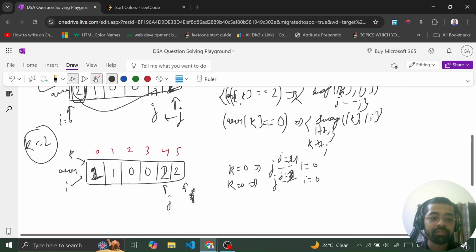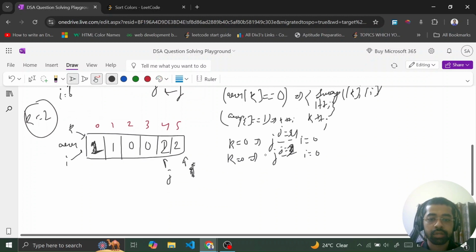So whenever this happens, arr[k] is 1, I will make k plus plus. Nothing much. So here again k was 0, but it saw that the value is 1, so k's value became 1.